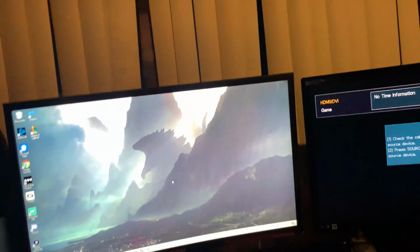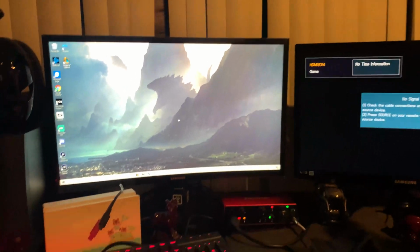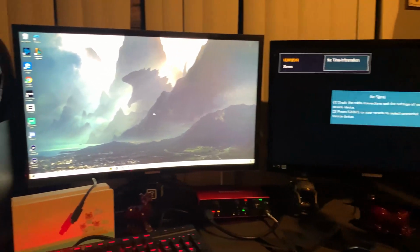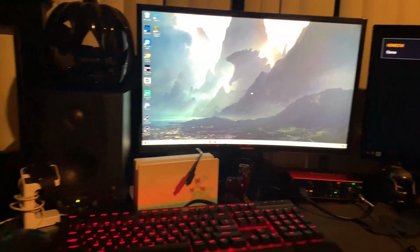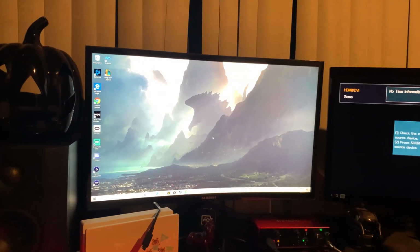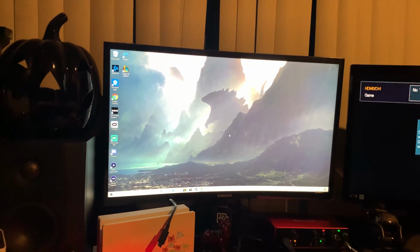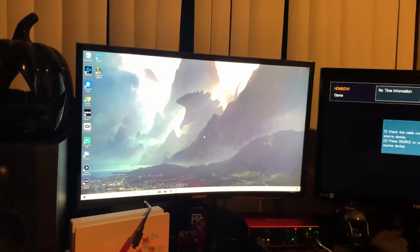So I actually went 2 days without updating you guys on the progress of what I was doing. Once I downloaded the game, I kind of got carried away and just started playing and downloading other things. But overall, the build came out really good. It's been able to play any game that I've tried. The only problem is that my monitor isn't the best. It needs a higher refresh rate, so I'm gonna have to upgrade to a better monitor. I don't know how soon I'm gonna do that.